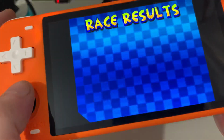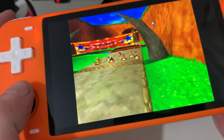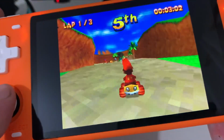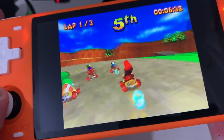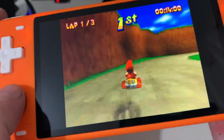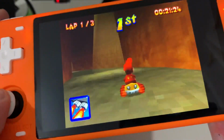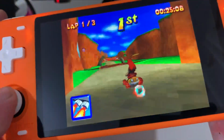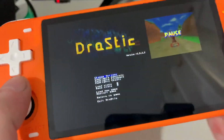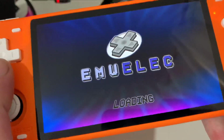Let's just do another race. So as you can see, it's definitely a lot sharper. But you do need 2x frame skip for it in order to have the enhanced graphics. But it's something you tinker around with, guys, and play around with, just so you can find the best settings that suit each game. But there are games that you can have one times frame skip or even no frame skip, and enhanced graphics, and it looks beautiful. So yeah, you have to tinker, unfortunately. Okay, let's try one more game. And then we'll move on to some Dreamcast.